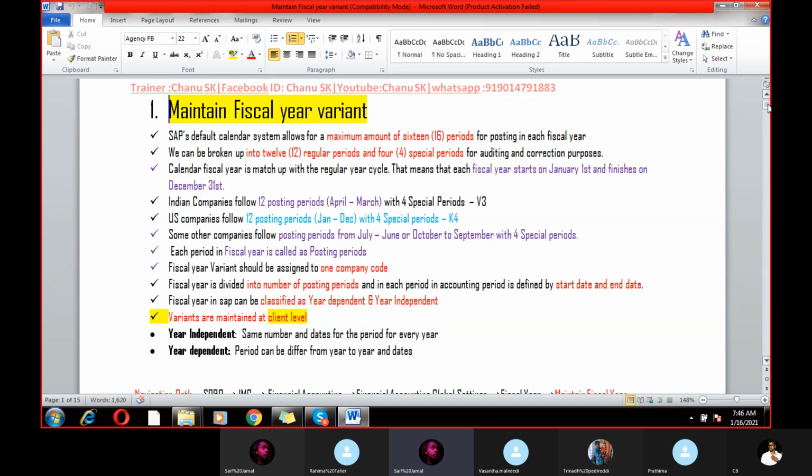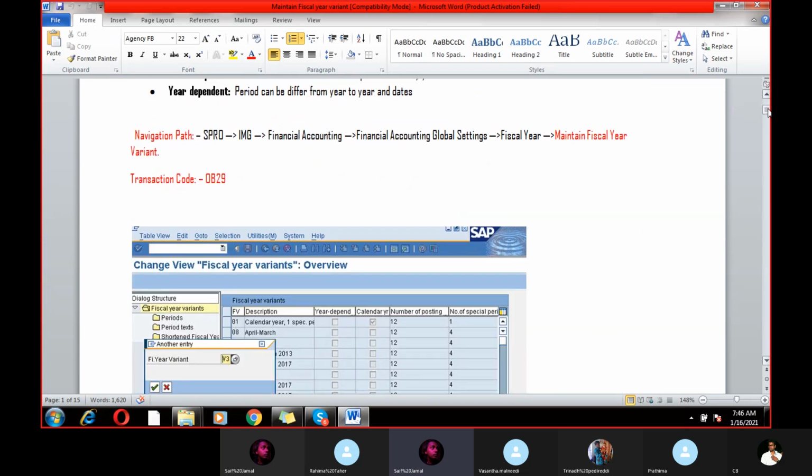Maintaining fiscal year means maintaining the accounting periods according to the client's requirement, which may be dependent or independent. Dependent means the client follows different accounting and calendar periods, so the fiscal year will start from April and end with March, and in independent the fiscal year will start from January and end in December.